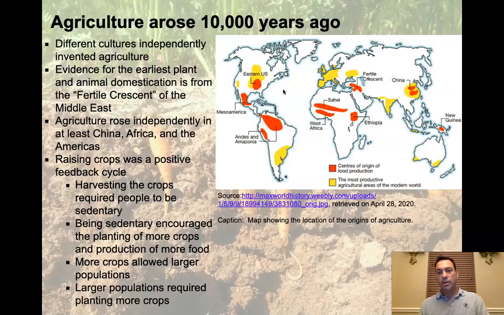Shortly thereafter, we have very good evidence that this was happening in China, New Guinea, Ethiopia, West Africa, the Andes Mountains, and Mesoamerica, as well as in the eastern United States. So these are places that independently developed the origins of food production. Now, the yellow zones show us where food is grown today. And they don't necessarily always coincide. For example, in South America, the great food growing region of Argentina and Brazil does not match where we see it up here in the northern portion of the Amazonian rainforest, or up in the Andes.